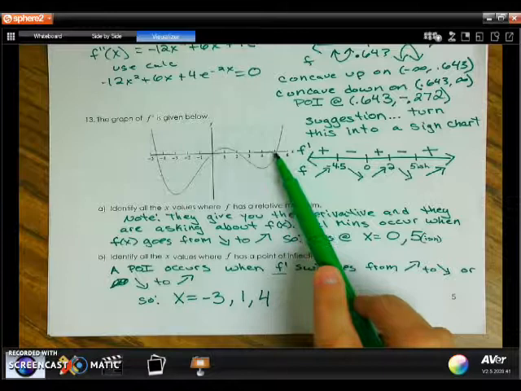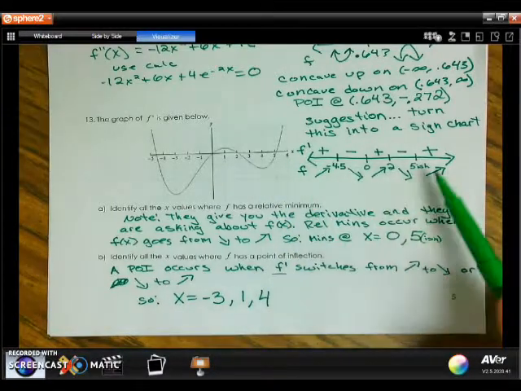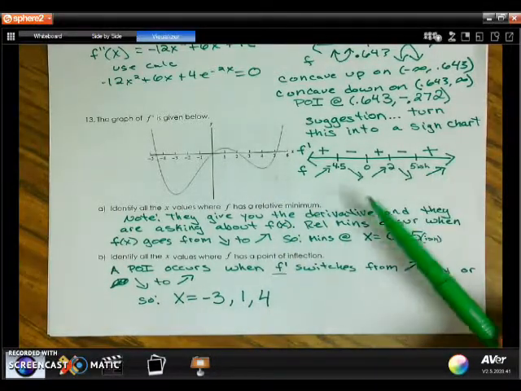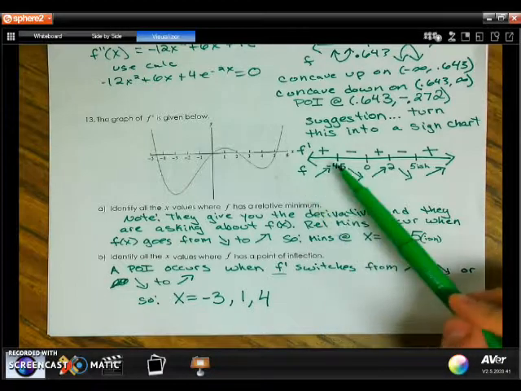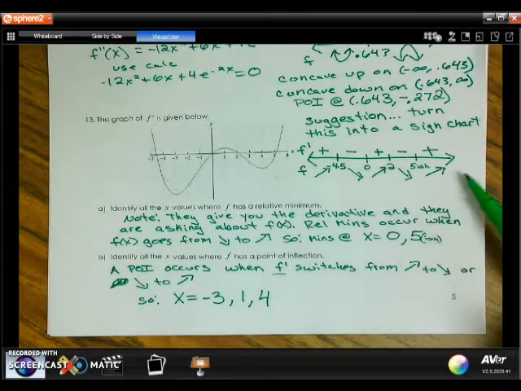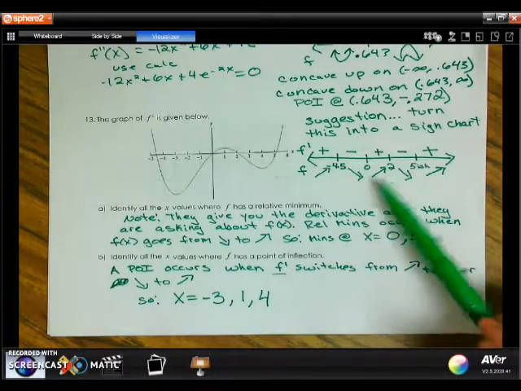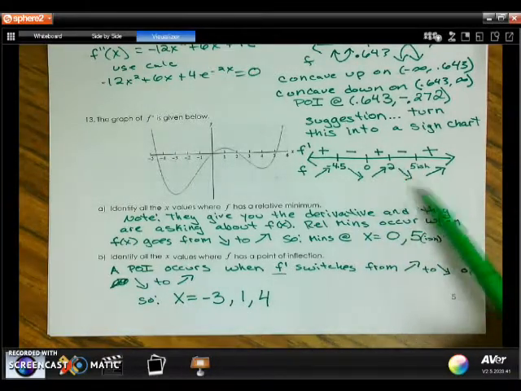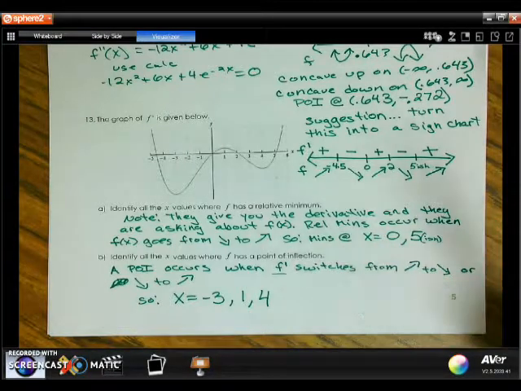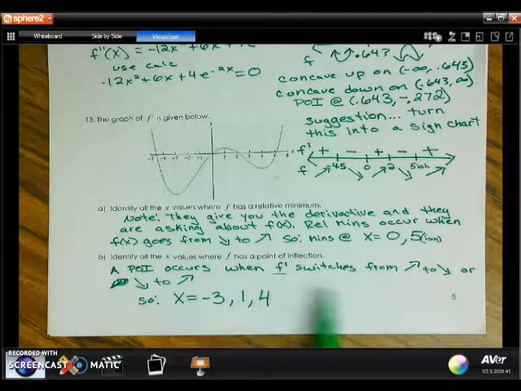And then this didn't quite cross at 5. I think I intended it to cross at 5. So I just kind of said 5-ish. Okay? So that tells me that the original was increasing, decreasing, increasing, decreasing, increasing. Well, that helps me conclude that there must be a max here, and a max here, and then a min in there. Okay? Remember, a point of inflection only occurs when you switch concavity, aka when your derivative switches from increasing to decreasing or decreasing to increasing.